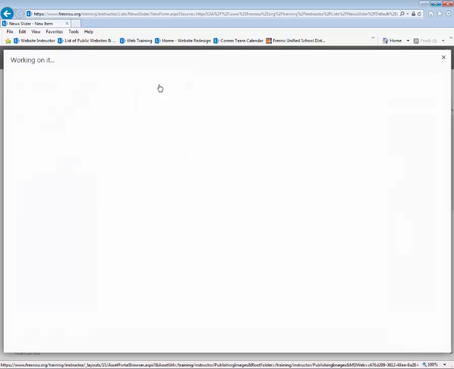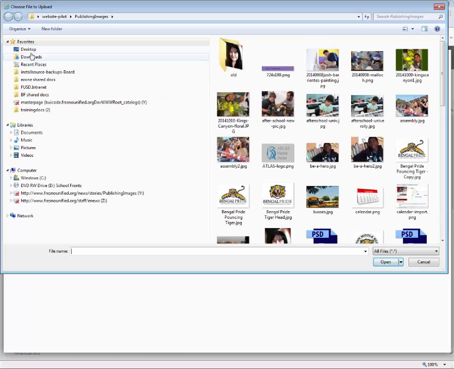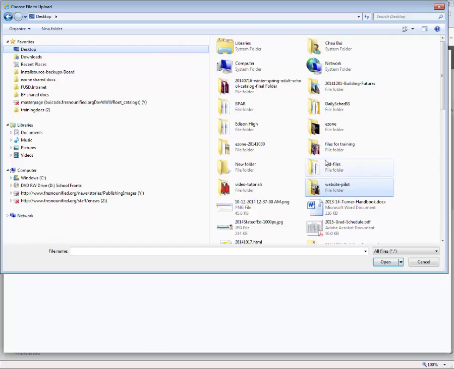So a new image, by that I mean that you are uploading a new photo from your computer. Here you would click Browse, go to your desktop, and search for your file.